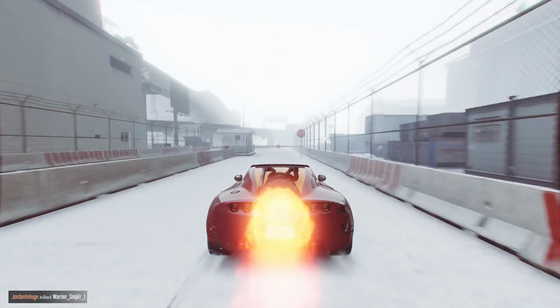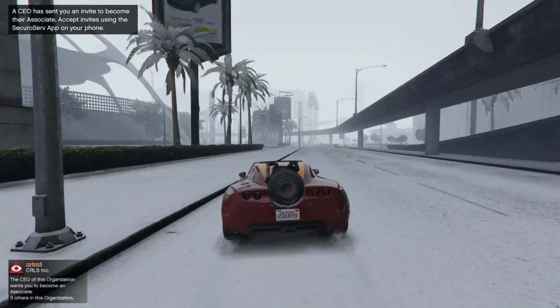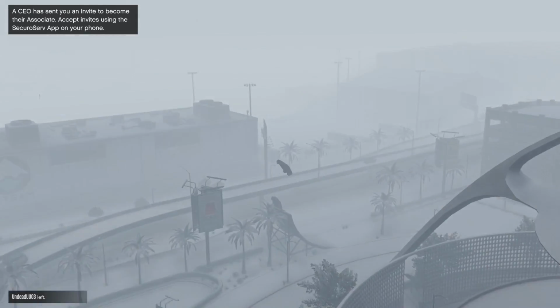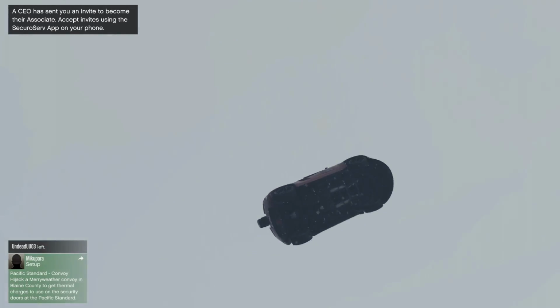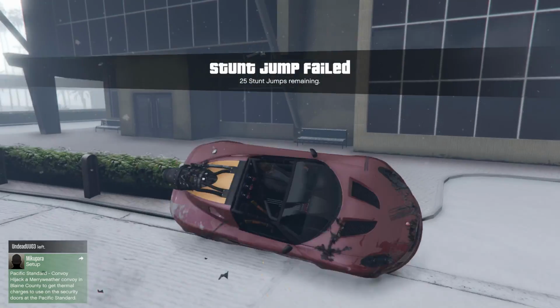Now, the best way to use the rocket is not to do what I've just done there. You don't want to use it when you're leading up towards a ramp, because by the time you hit that ramp, you're going to scrub off all that speed. And in that example, you don't really go much higher than you normally would. It's not the way you should use it.